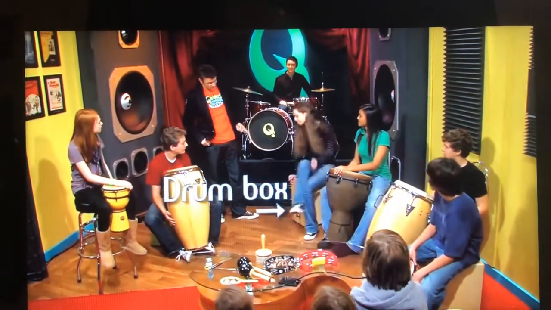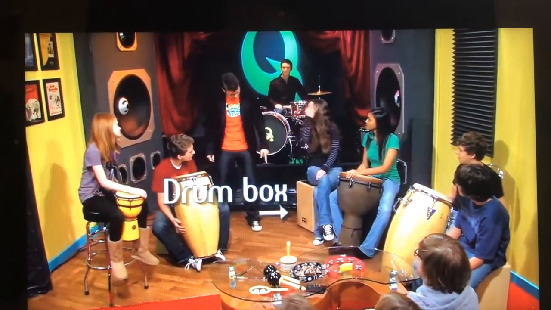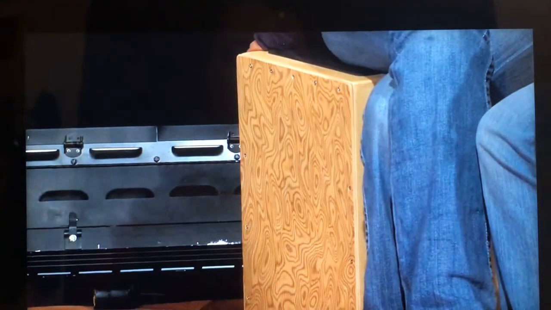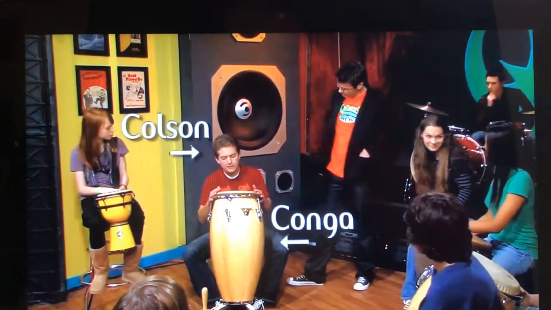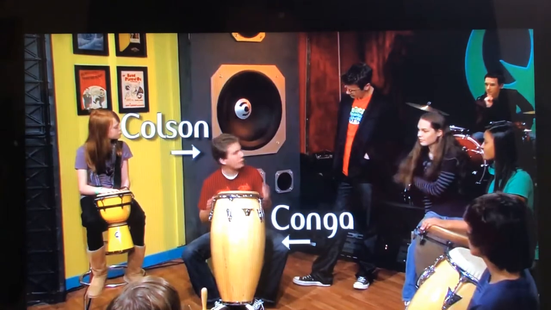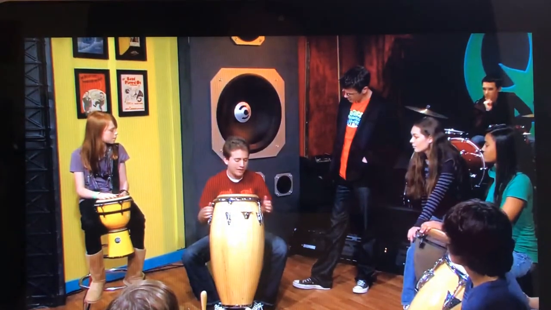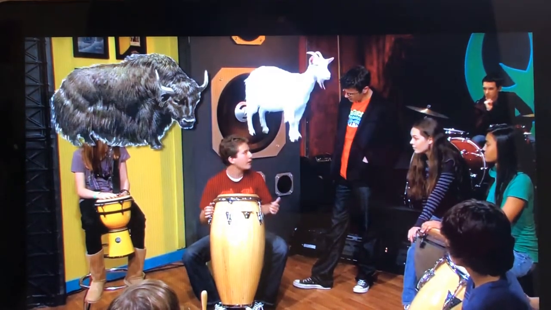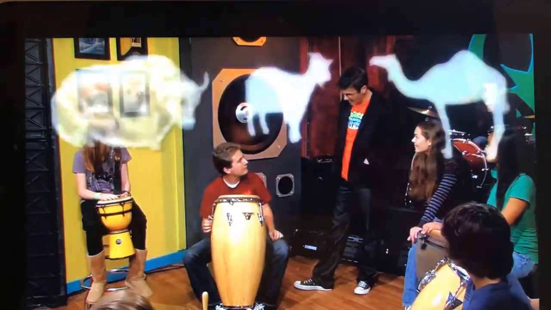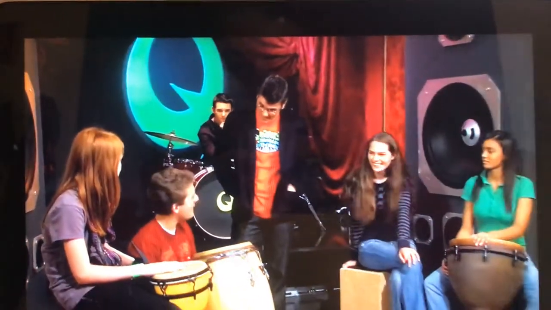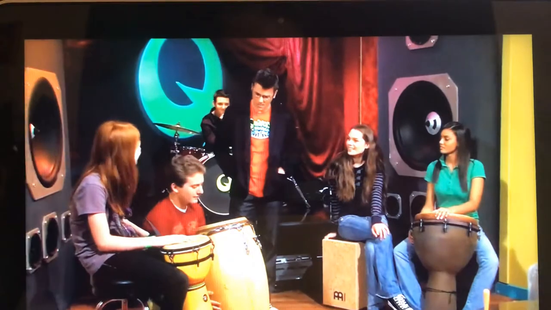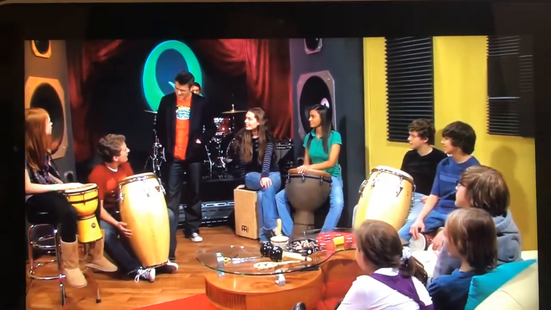Every drum box kind of sounds different depending on what wood it's made with and how it's put together. This one has a rich, deep sound. Now, Coulson, tell me about your drum. This is a medium-sized conga drum. There's four sizes. It's basically a wooden barrel with animal skin covering it. Originally, the skin could come from any animal that lives in the land. A yak, goat, camel, whatever. Yak? Really a yak? Maybe not a yak. Okay. Coulson, that was amazing. Have you swallowed a drum encyclopedia?